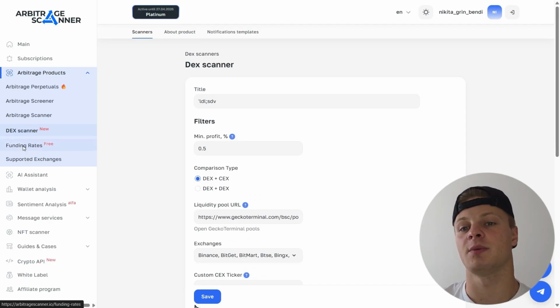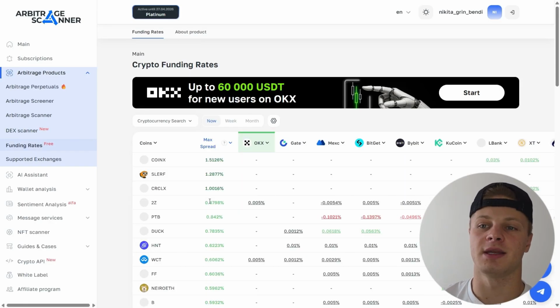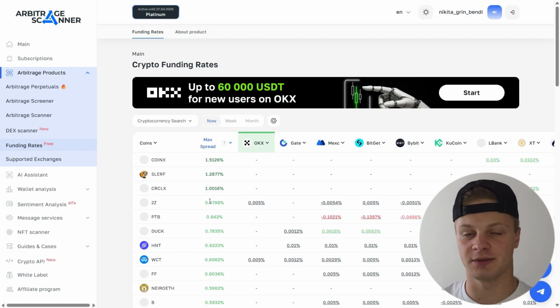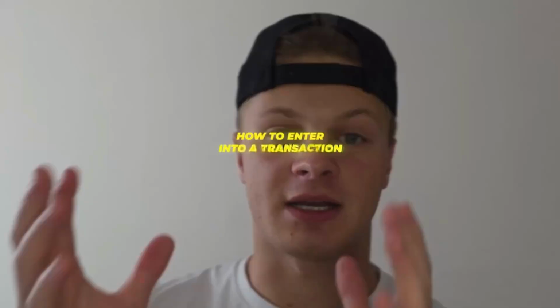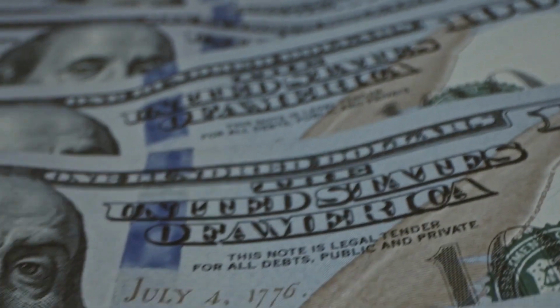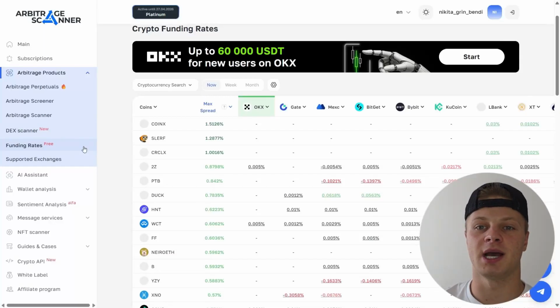And finally, one of the most important tabs is Fund Create. Here you can do arbitrage on fundings. By the way, we'll soon have a video on our channel about fundings, right from the very beginning, how to enter a trade, how to take profit, and how to exit a trade. So we'll go through everything in detail, how to work with funding. That's why you can also search for fundings here absolutely free.